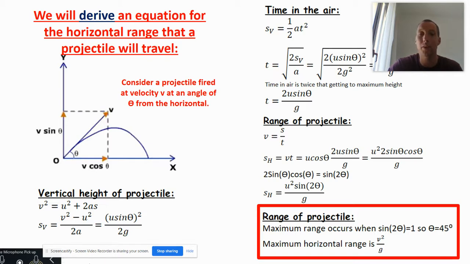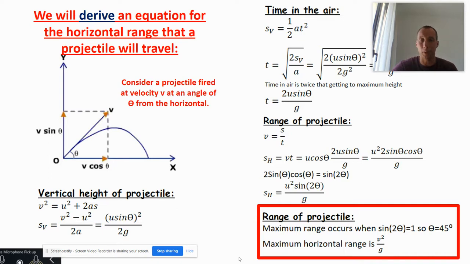So although we've had to go through all these complicated steps involving sines and cosines and squares and square roots, at the end we've got something quite simple, which is that the horizontal range is equal to u squared sine 2 theta over g. But if we assume that the angle is 45, then the maximum horizontal range is just u squared, or v squared I've called it, over g. So you just need to know the velocity at which it's launched, and you know that the maximum range is v squared over g, and that needs to be fired at a 45-degree angle.